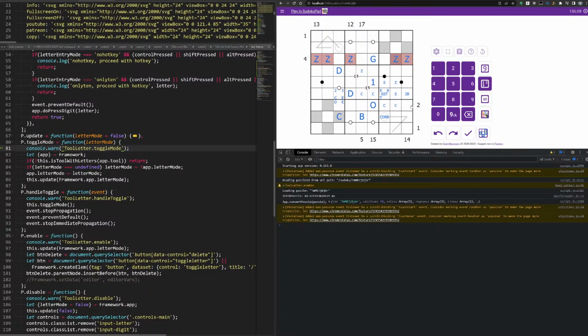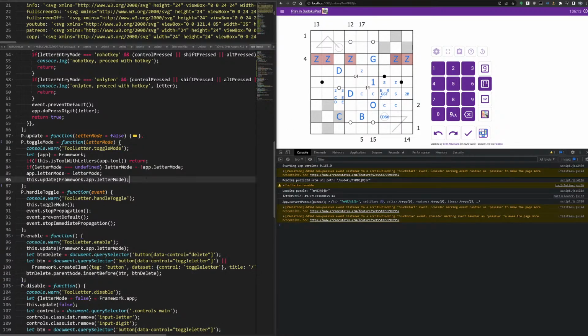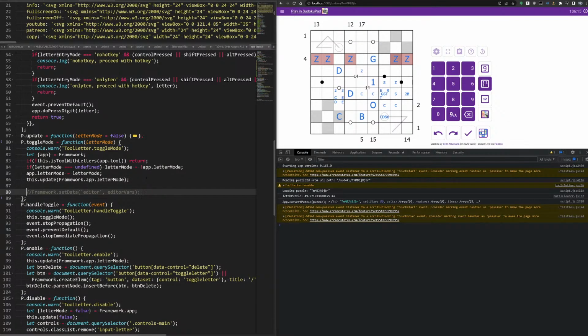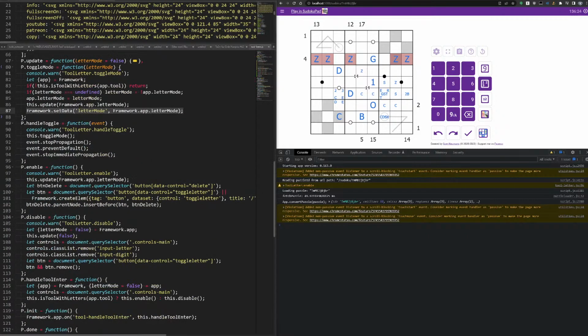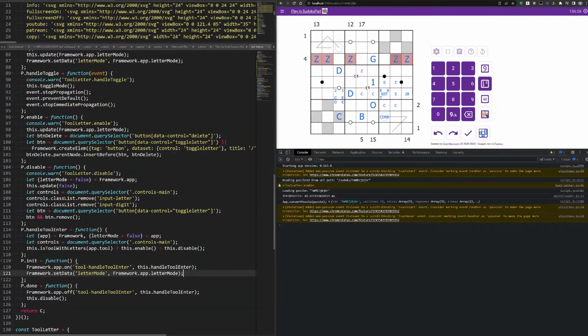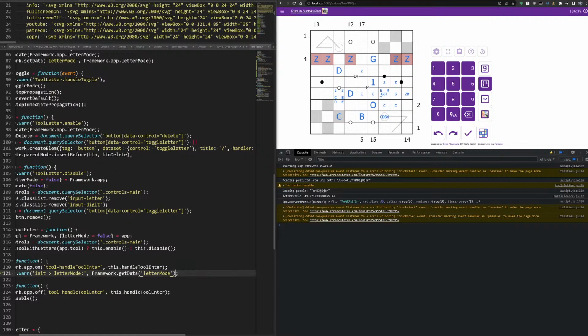Now start it up. No toggle mode. Okay. So then this goes into toggle mode. Letter mode. Framework set data. And then we can do on init. On init, we want to get the letter mode setting like this, I presume.